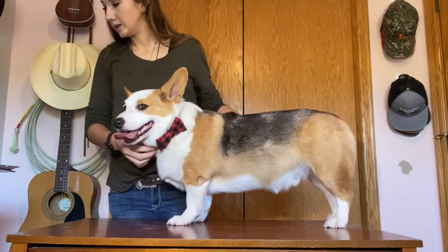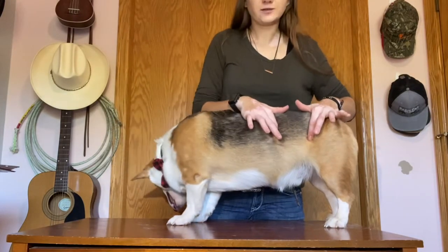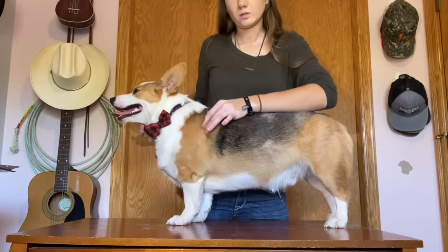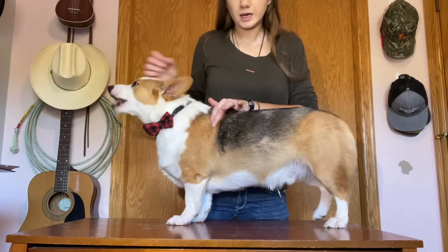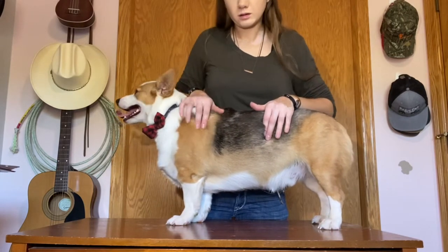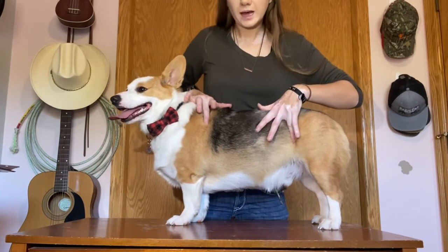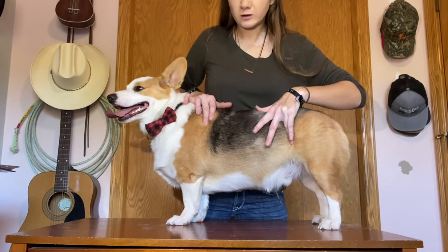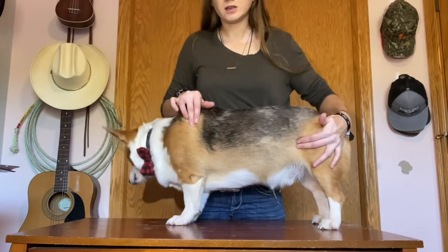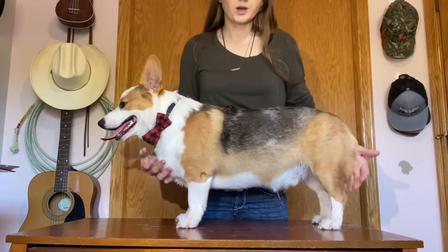We're going to look at his coupling. So like we said, his loin is from here to here, and his shoulder blade is pretty well laid back, I would say, right here. So I would say that he is fairly flexible. He has a fairly good sized loin, well laid back shoulder. I would say it's a pretty flexible coupling.